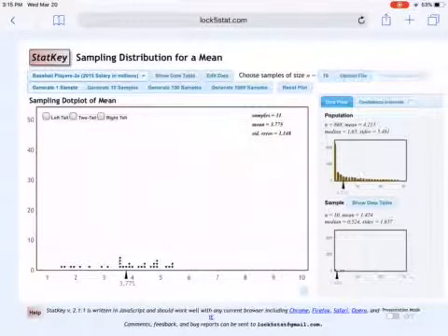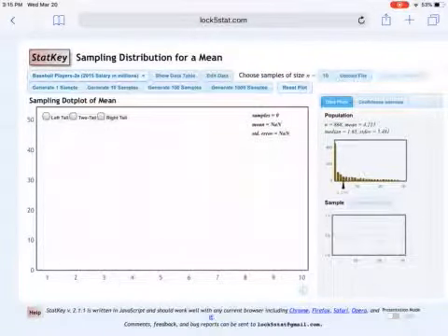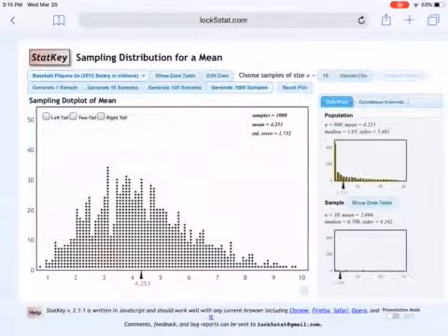So let's reset this, and we can just click the button to generate 1,000 samples. What this did was take 1,000 different samples of 10 players from our 868 and find X bar. So we have 1,000 X bars in this dot plot. We see that the 1,000 X bars have a mean, or center, of 4.253, which is very close to the actual population mean for the players of 4.215.